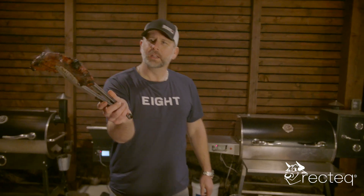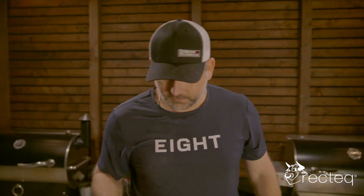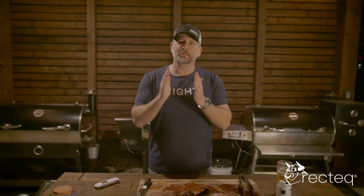Look at that — that's how hot that 340 gets. It charred it. I seared it in the 340. We're going to let this rest for a few minutes. But we cannot be Texas Brew and Barbecue unless we open up a brew. I've already opened up that Eight by Troy Aikman. And I got to say, this beer is so damn good. I hope you guys get it outside of Texas — for everybody in Texas, you know what I'm talking about. Cheers.